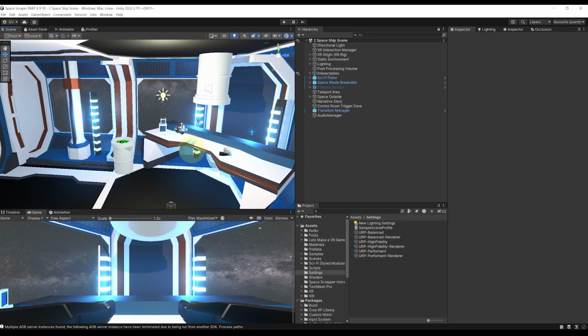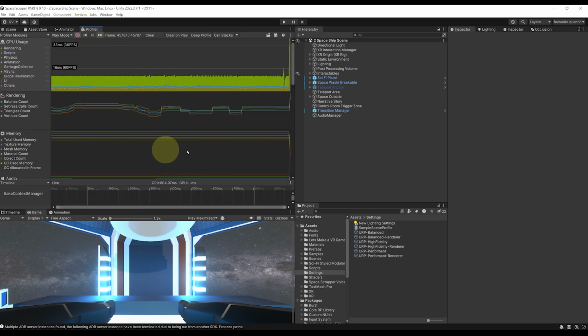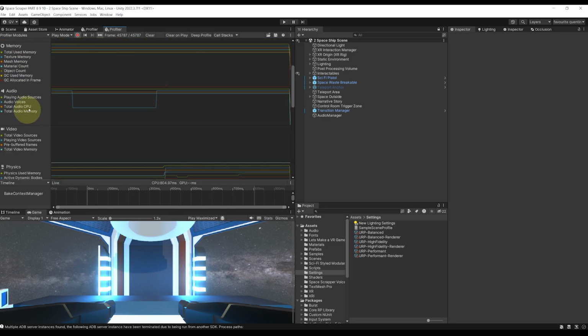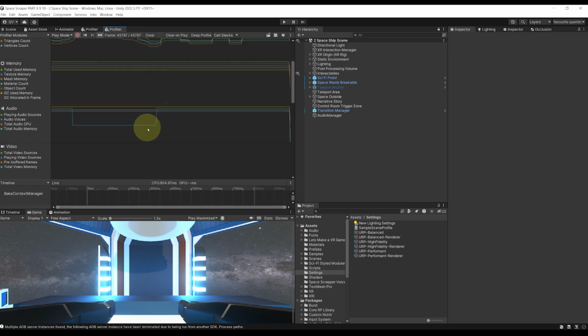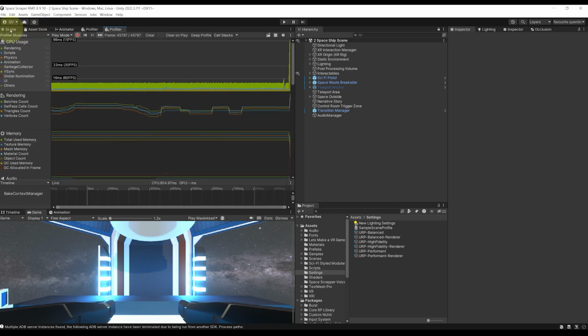Well, there are ways. In the Unity editor, you have the profiler, which you can open by going here at the tab, Profiler, which will give you plenty of information about the different usage of your CPU, of the rendering, of the memory, the audio, the physics, and so on. Now, this is one way to know if your game lags and is poorly optimized.